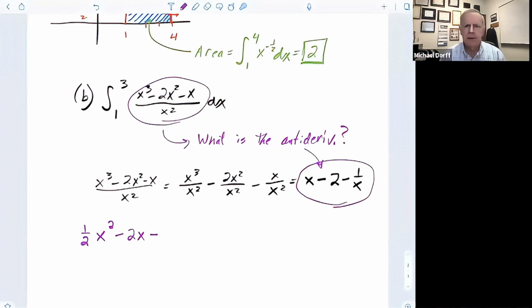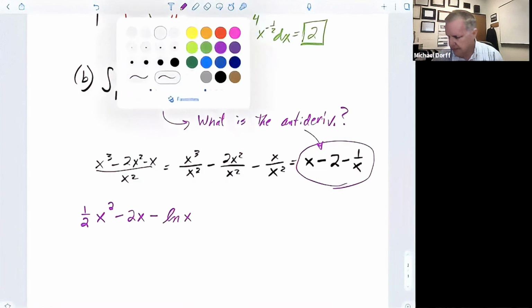What's the antiderivative of 1 over x? Well, if I wrote that as an exponent, that would be x to the negative 1. If I added 1 to that, I would get x to the 0, and I would multiply by the reciprocal of that, which wouldn't make sense because I'd have a 0 in the denominator. This is the one special case where you have x to some power where you can't just do that rule that we did there. Whenever you have 1 over x, or x to the negative 1, the antiderivative of that is just the natural log of x. So we're going to use that.